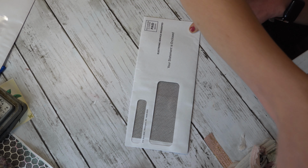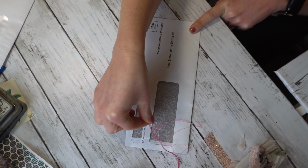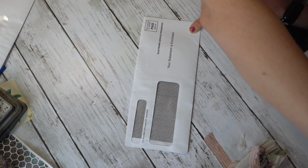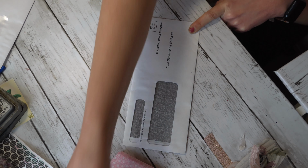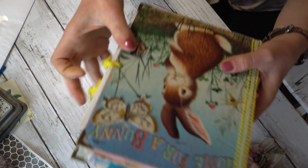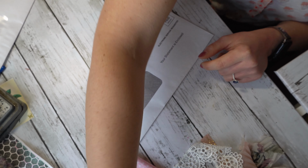And actually I have thread sitting here. How cool would a sewing themed specimen card be? You could put some thread and some buttons. The possibilities are limitless. So I'm working in my Home for a Bunny spring journal. So I think I'm going to make something very floral and bright.